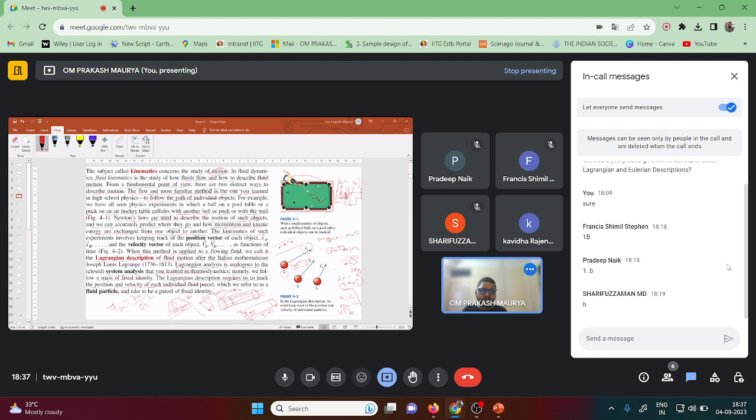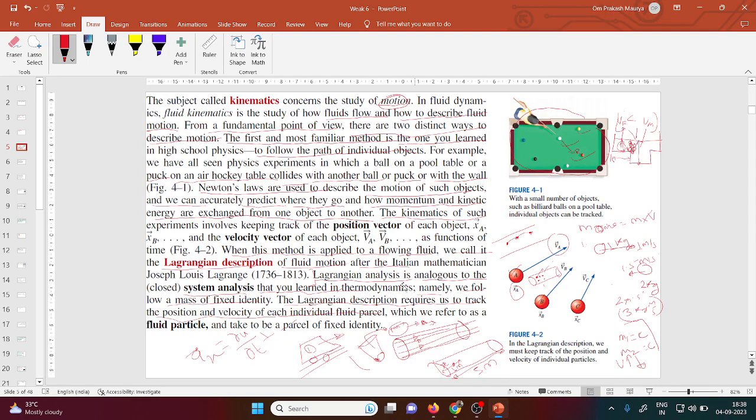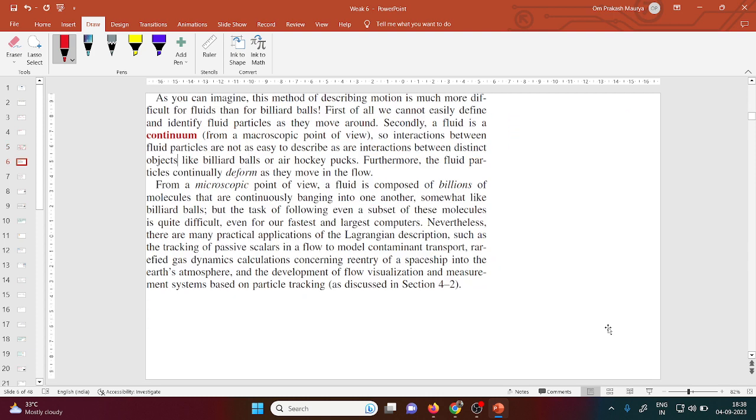In case of the Lagrangian approach, what will happen? You take one fluid parcel, you consider one fluid parcel and track it over the length, and write the equation for how this fluid particle behaves. There are millions of fluid parcels or fluid particles in the river. Tracking how a single fluid particle behaves is the concept of the Lagrangian approach, but this is not possible in fluid mechanics, because there are millions of fluid particles. So we shift to another approach, which I will discuss.